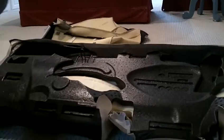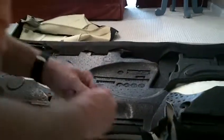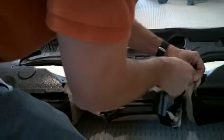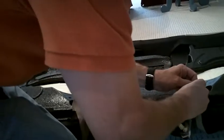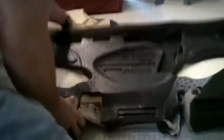Now we just need to get for these right here, the clips right there. We'll take those out of the original set. Just pull out, just like that. And I would just make a little hole right in the middle of each of these. There we go. A little hole there. It's enough for it to go through. So let's go and poke that hole through. There we go. Push that through. This one. Push that through.